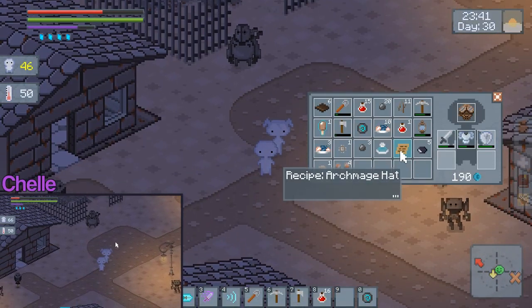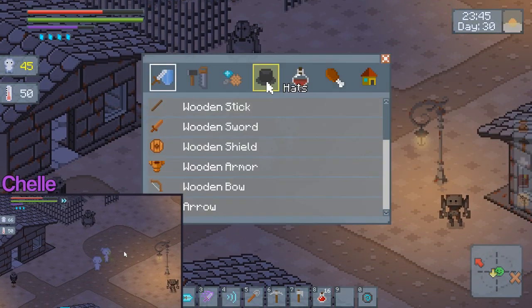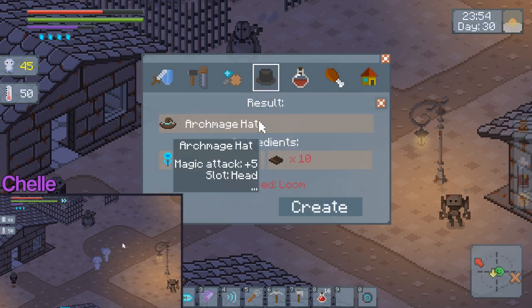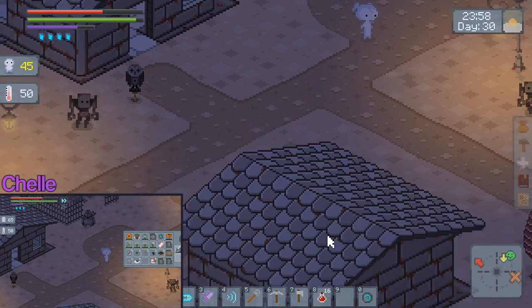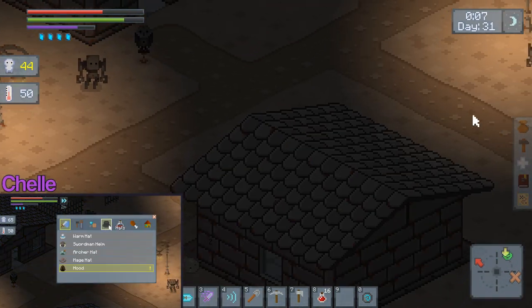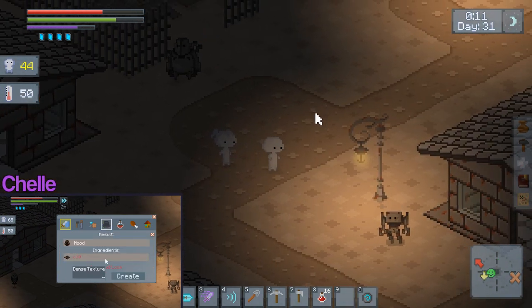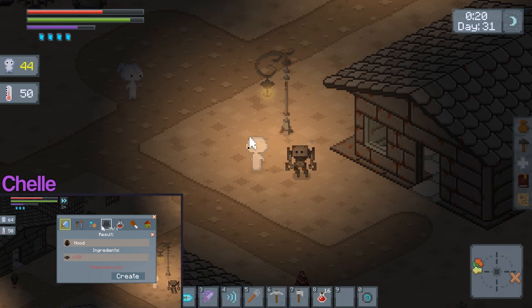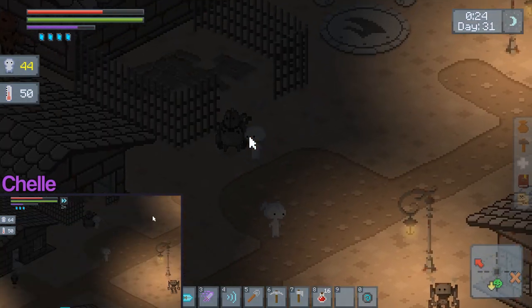Okay. I was gonna help me recipe. Find Roland. Archmage hat. Ice Kala and dense texture. Oh, that's actually a lot easier to get. Now, I'd gotten a hood recipe. So who the crap is Roland and where is he? The hood, I just require dense textures. Defense. Well, that sounds nice.